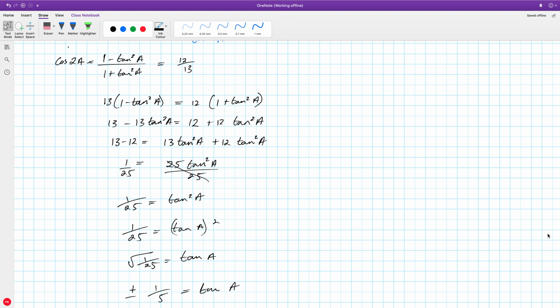What's the problem this time? We're not just dealing with tan squared a, as we also have tan a. So you're more than likely going to have to do a substitution. What I mean by substitution is like we did with the algebra questions. You need the tan a equal to any letter you want to pick, usually the big T. So then the tan squared a would be the tan a all squared, which would be T squared. As I say, this is the toughest stuff in trigonometry, so don't get too worried about it.